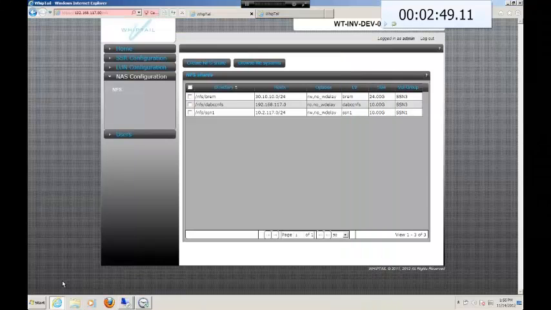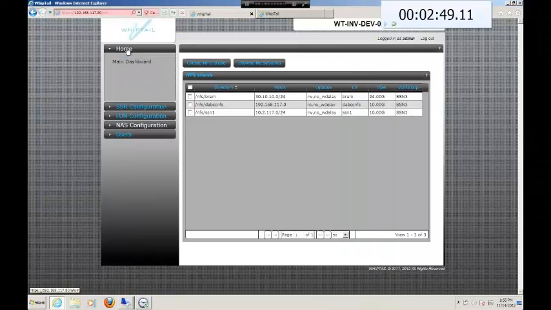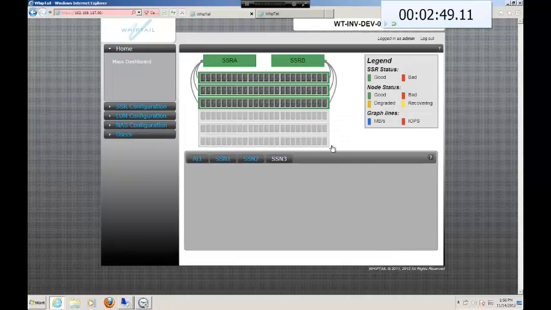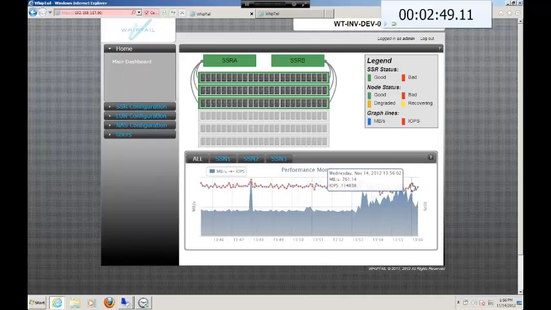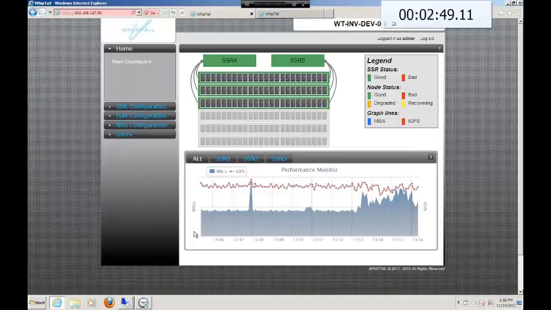So if I click back to the main configuration screen here and go to the main dashboard, that'll tell me basically what happened on the array. So I've got a bunch of I/O that continues to climb on here, but that basically gives me a snapshot of all the stuff that just happened with that boot storm. And as you can see, it was still pretty flat. So that gives you an idea of what the array is actually capable of.